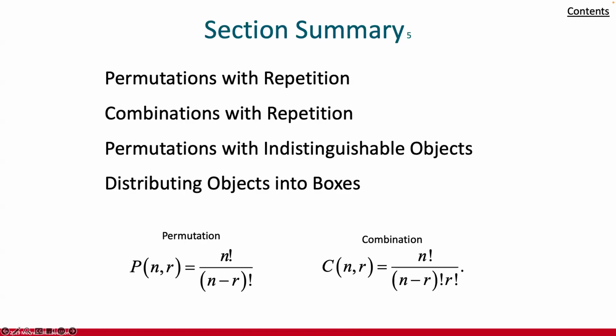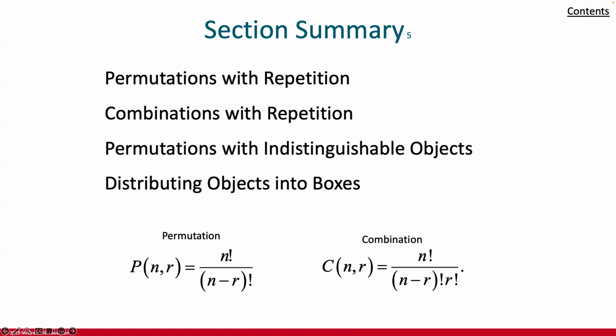So if we're thinking about this, in many counting problems, elements may be used repeatedly. For instance, a letter or digit may be used more than once on a license plate. When a dozen donuts are selected, each variety can be chosen repeatedly. This contrasts with the counting problems discussed earlier in this chapter, where we consider only permutations and combinations, in which each element could be used at most once. So in this section, we will show how to solve counting problems where elements may be used more than once.